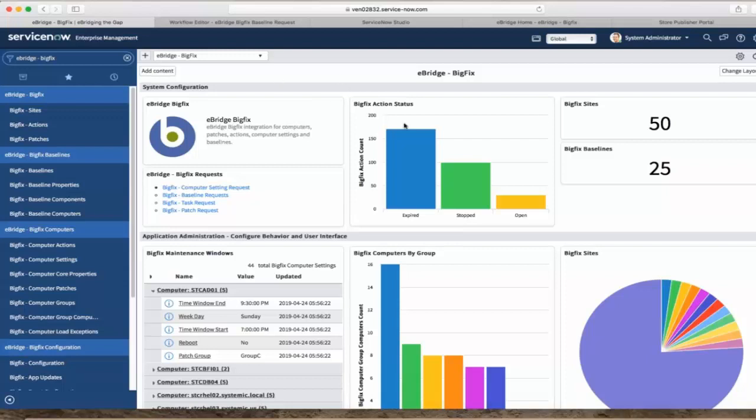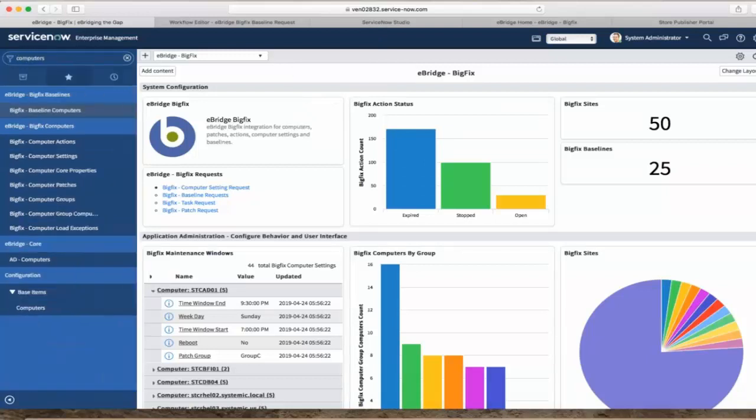Yep. So the other byproduct of this is, as we discover BigFix data, if your environment's policy is that everything has to have a BigFix agent on it, one of the things we know just by nature of when we populate our portion of the CMDB is whether a computer has or has not had the agent installed.